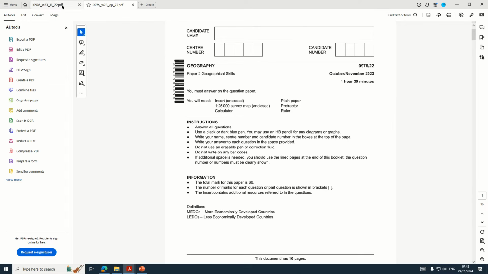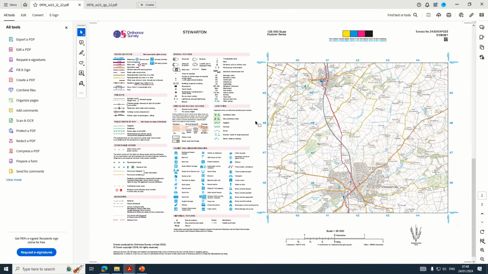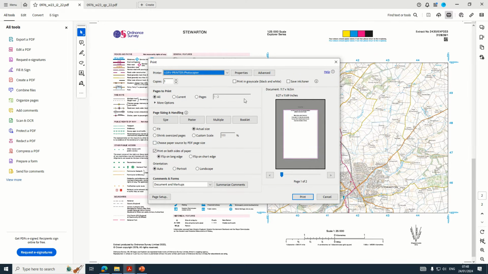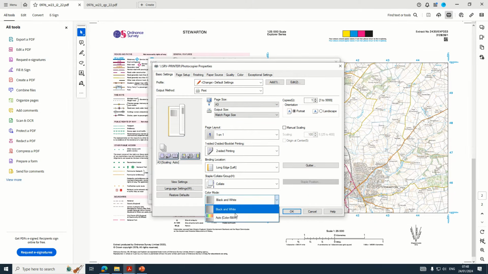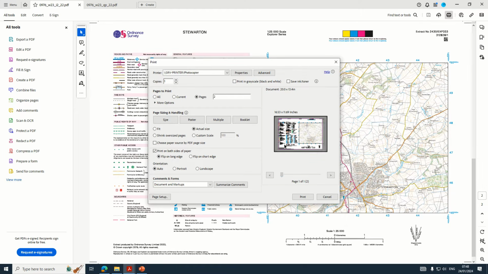Now, the most frustrating bit usually happens with the maps. For past maps, usually before 2022, when they were using maps from all over the world, all I would need to do is exactly the same. So I go to print. This needs to be A3, so I only need to print page 2. Actual size, go to properties, my paper size is A3, and I match paper size. I might change the color from black and white to color, and press OK. Now, usually this would align, but what you can see here is that the map is actually larger than the A3 page.